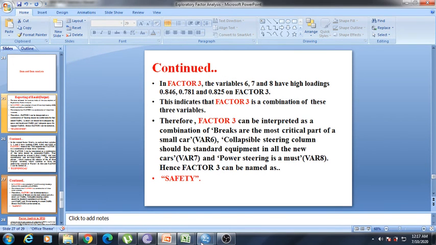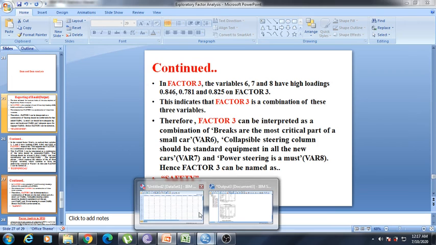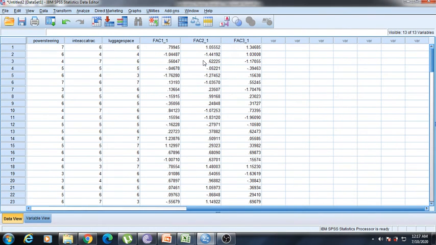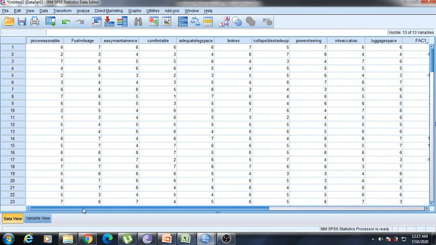Now again, if we go to this SPSS file, you can see these are the three factors we have received, by the Anderson and Rubin method. Later on, you can use the demographic variables: how does gender think about factor number 1? Is there a significant difference with gender, age group, educational qualification, income group? With all the factors you can apply this, so that you can find out. Next, you can do the hypothesis testing. But initially, our work is to find out the factors.